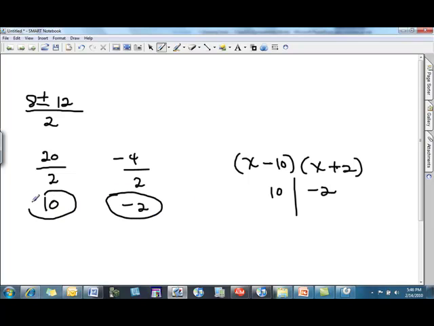It's a little longer, not harder, but longer when you do the quadratic formula. But if you don't know how to factor or your problem can't be factored, then this would be the way to go. We need to do a few more examples because there are certain things that can happen.